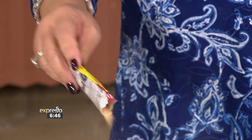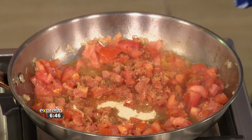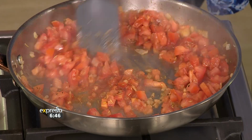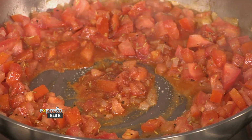So that goes in the pan. Exactly. And this is a lovely chicken-flavoured stock, and you can use that with fish. Often you'll see a recipe that has some chicken stock in it. So you can use it beautifully. Look how nicely this is coming together. I can smell it as well. Okay, so happiness is a little pinch of sugar. Yes, because when you work with tomato, you want to just take the acidity off.